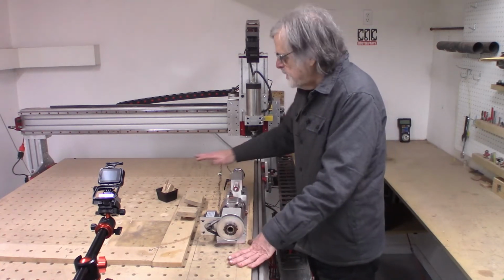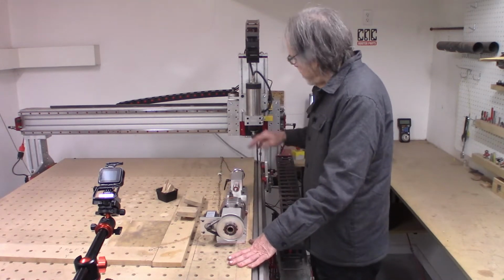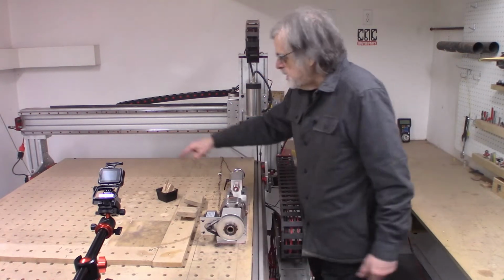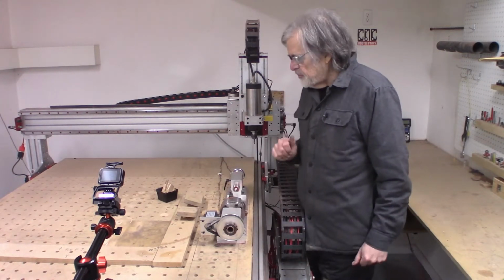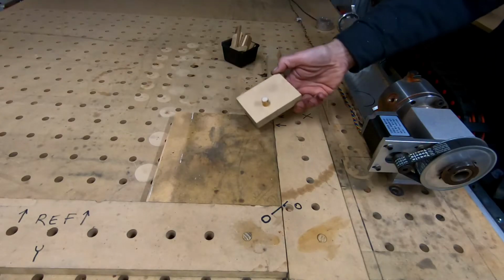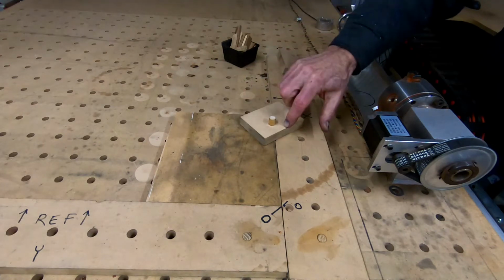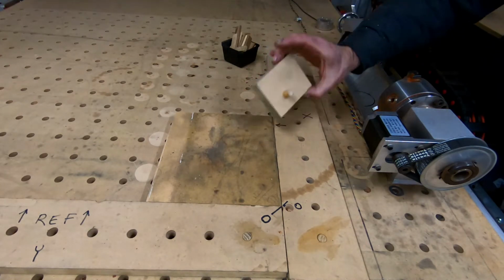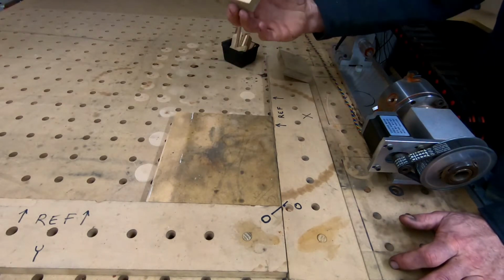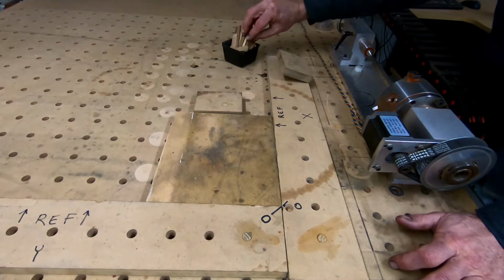So I've got my surface flat and parallel and perpendicular to the axes of the machine. Then I drilled an array of half-inch holes, 2-inch on center, and then made a bunch of these blocks in different sizes, 1, 1.5, 2, 2.5 inches. I forget what it is. It's not important. So the blocks have a pin. Pin goes in the hole, and that leaves a little gap here.